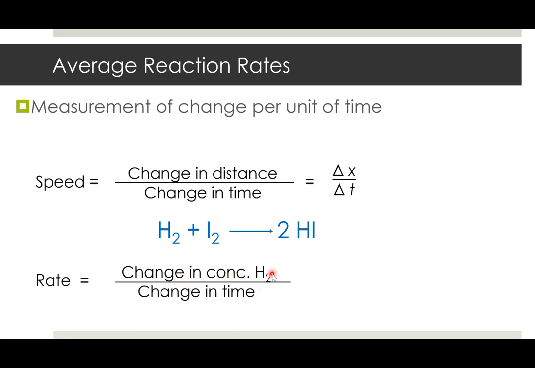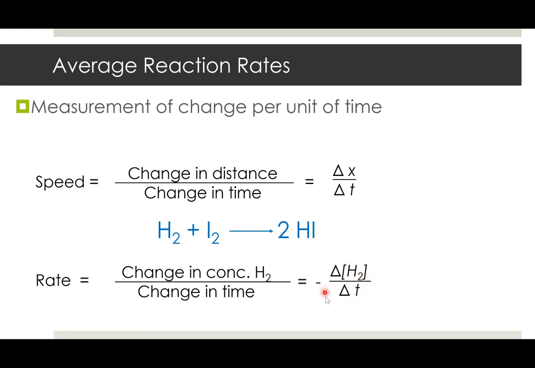So in chemistry, we are lazy, right? So we don't ever write anything out in words like this. We always use nice short symbols. The way that we're going to denote change in concentration is with squared off brackets. Not parentheses, lazy chemists, brackets. So these squared off brackets. So the way that I would read this is change, these squared off brackets tell me concentration, and that's of hydrogen, over the change in time.